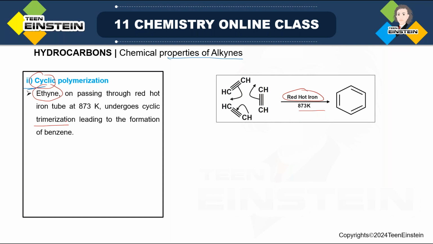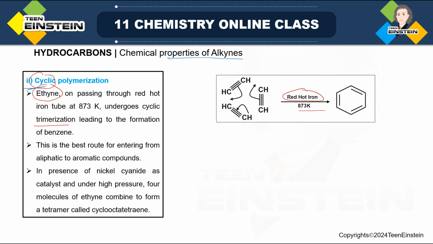And you can also say that this is a very good method for the preparation of benzene ring, which will be our next topic. That is, once we are finished with the topics of alkynes, next we will proceed to aromatic hydrocarbon, where the simplest one is benzene ring, and then you will see, we will learn about benzene. So here you can already see how we can synthesize benzene ring starting from alkyne. Now this is the best route for entering from aliphatic molecules to aromatic compounds. So this is a very good method.